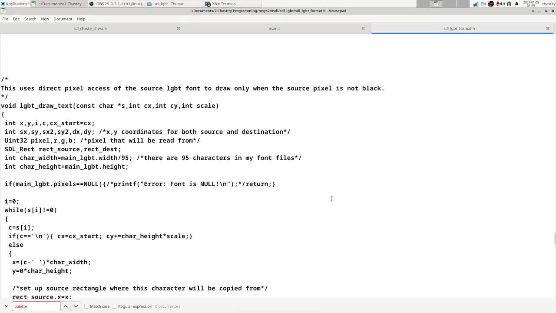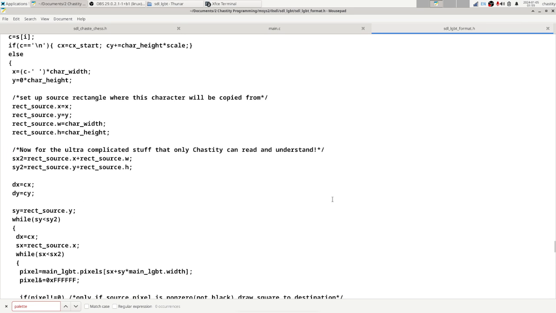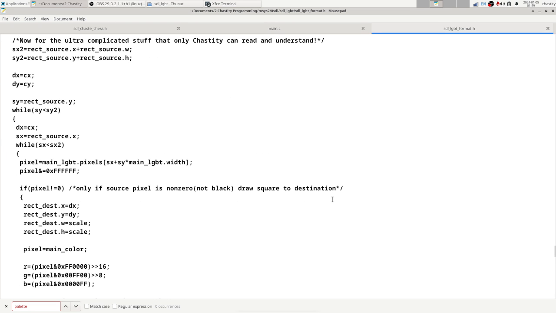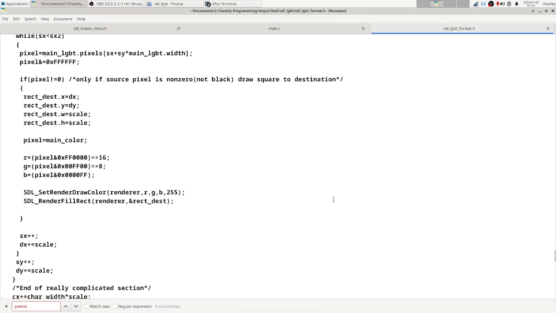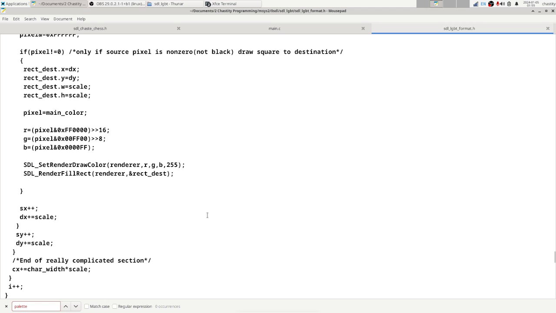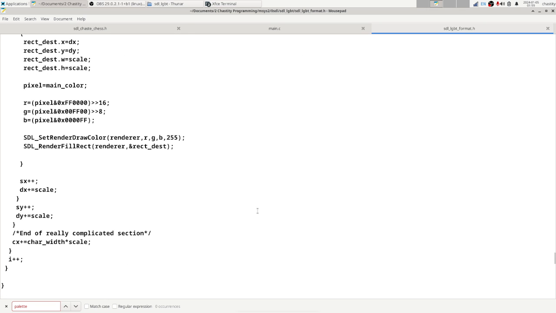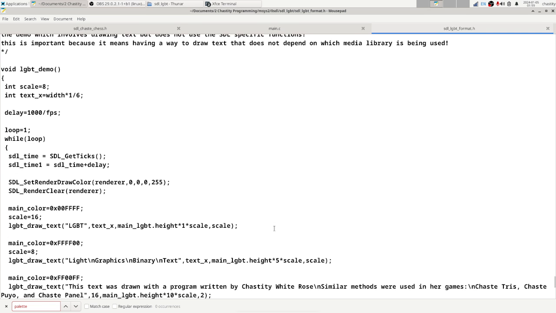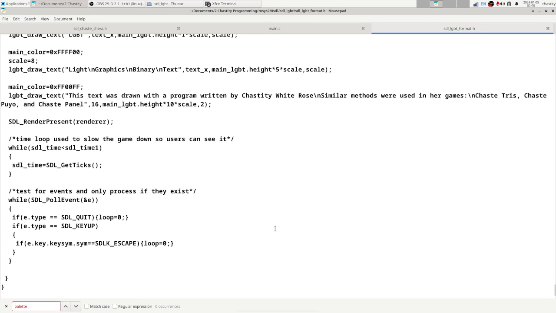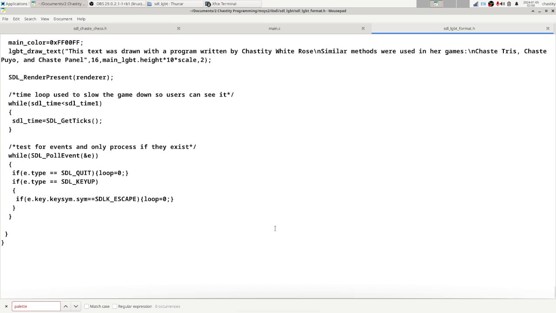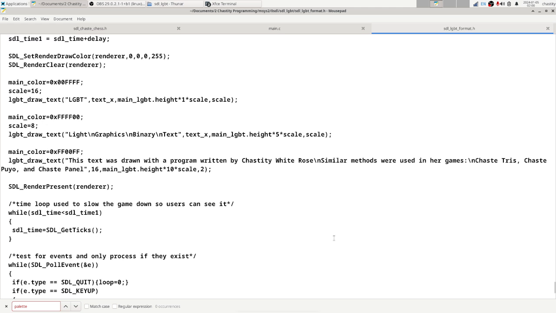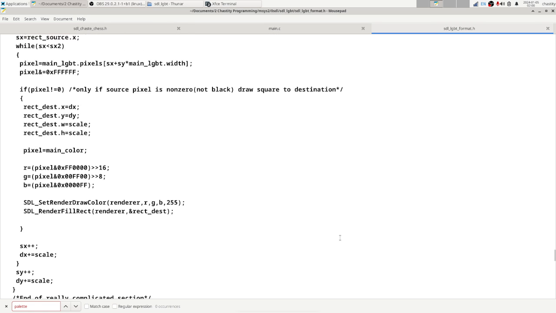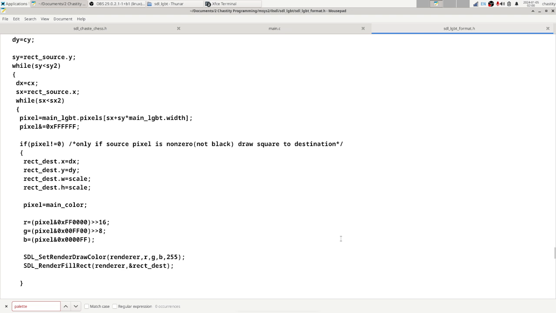That's strange, because I'm trying to see how did I do the color here. Pixel equals, oh, I had used a main color. So I had used a main color variable is what I had actually done. Okay, that's what I had actually done. I had used a main text color one. That's what I had actually done.